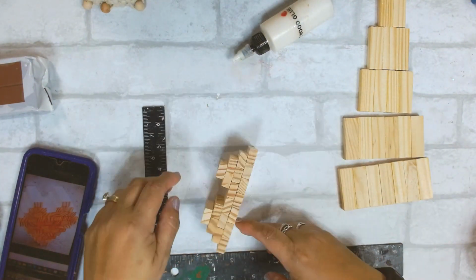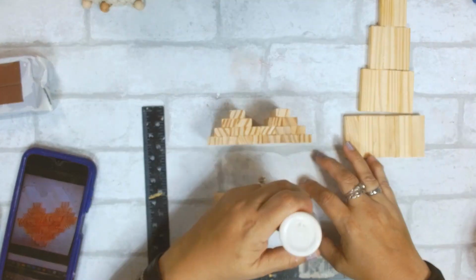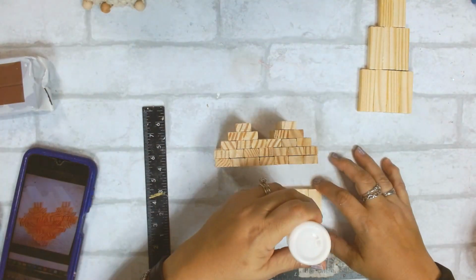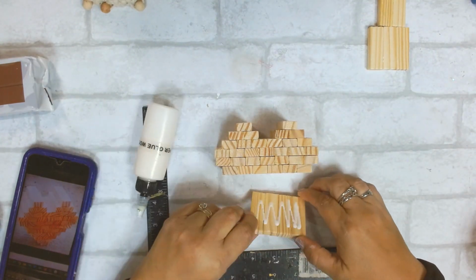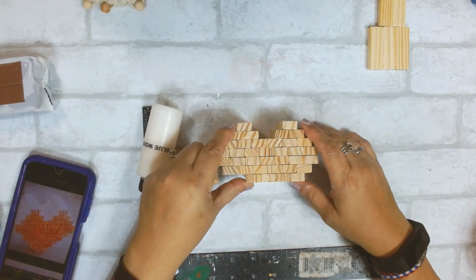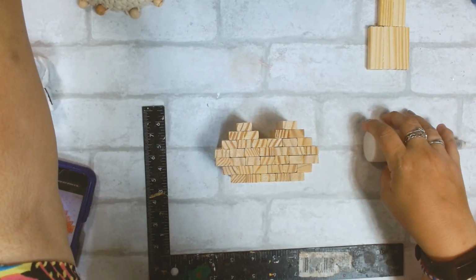I gotta look at my picture to make sure I got it right. There we go. And I'm standing it up so that it's nice and flat when I stagger them. I mean, when I glue them together. Now another glue row of 7 and then row of 6. Here is where I find out that I have this wrong.